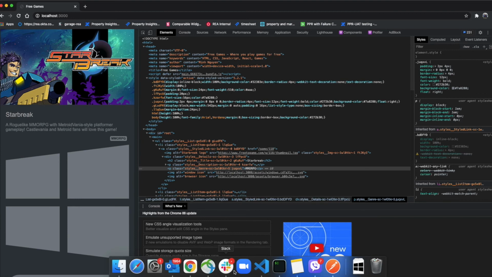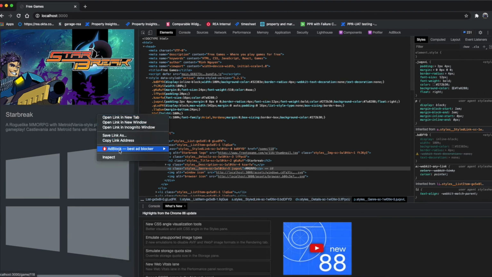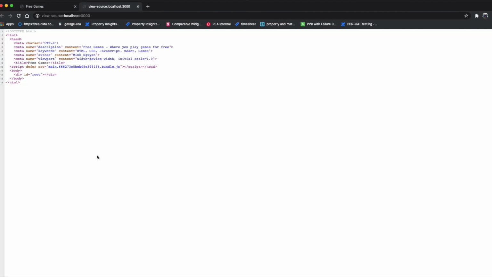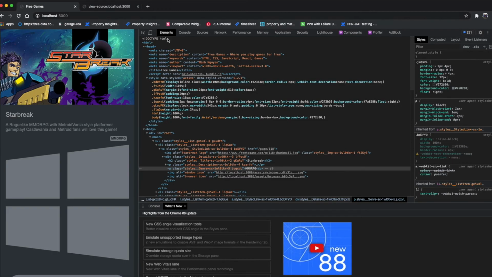So because when you view the page source, this is a HTML that sends from Webpack. It's only attached to bundle JS, but there's no style tag, as you can see in this Chrome DevTools.